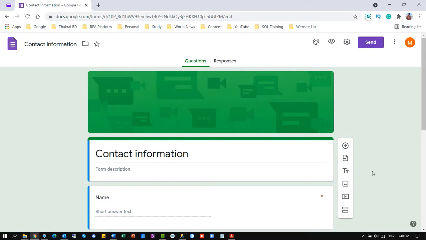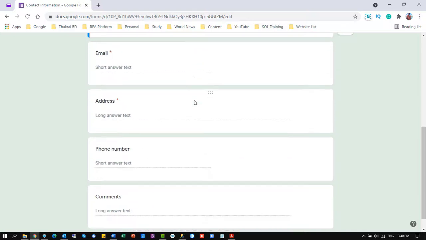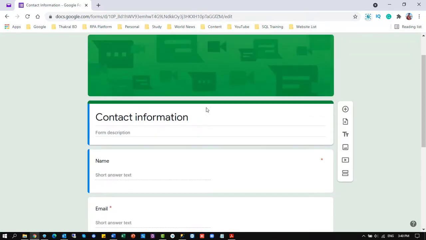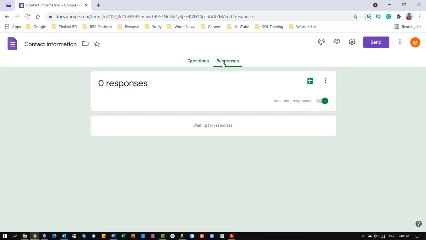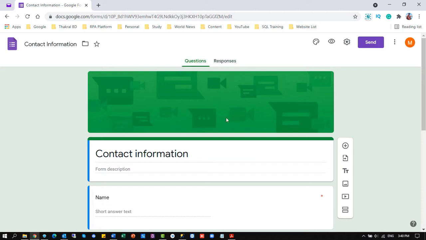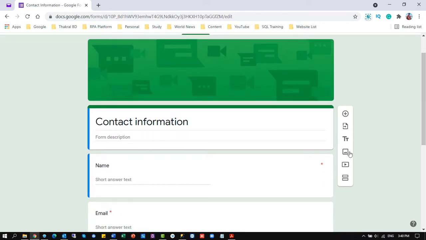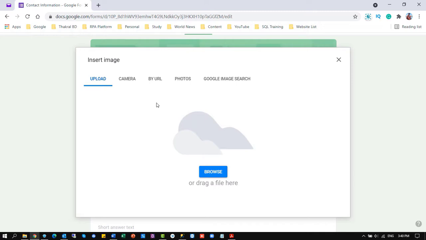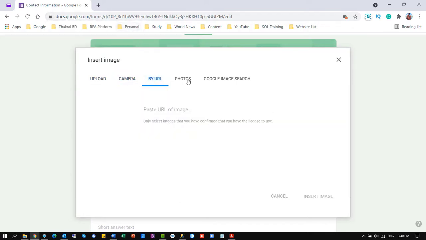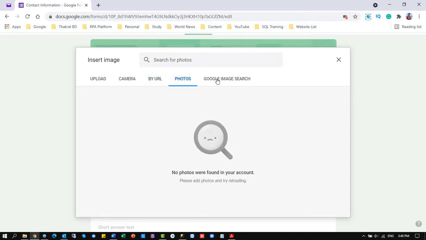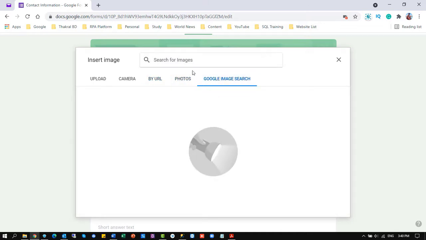First of all, check the template. Name, email, address, contact number, all the information are here. Also you can check the responses who already submitted, or you can upload any image from Google search.